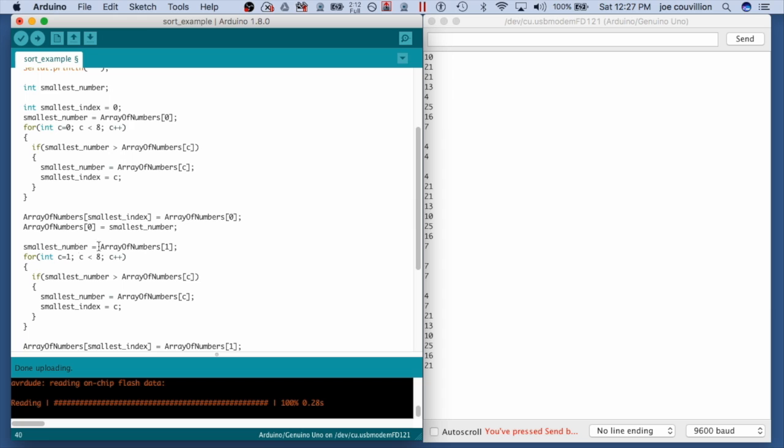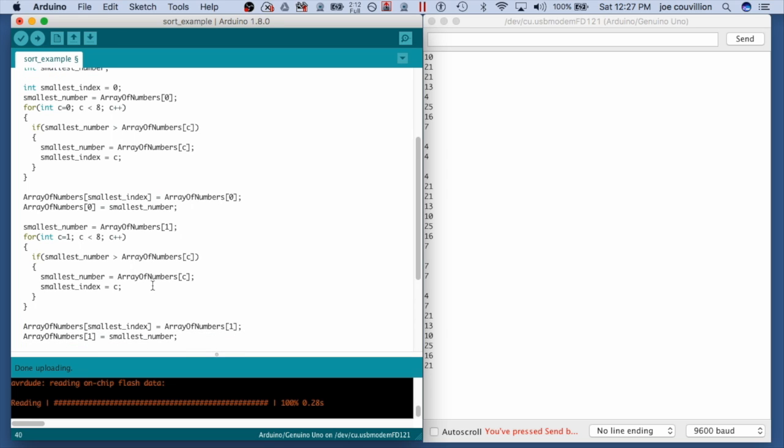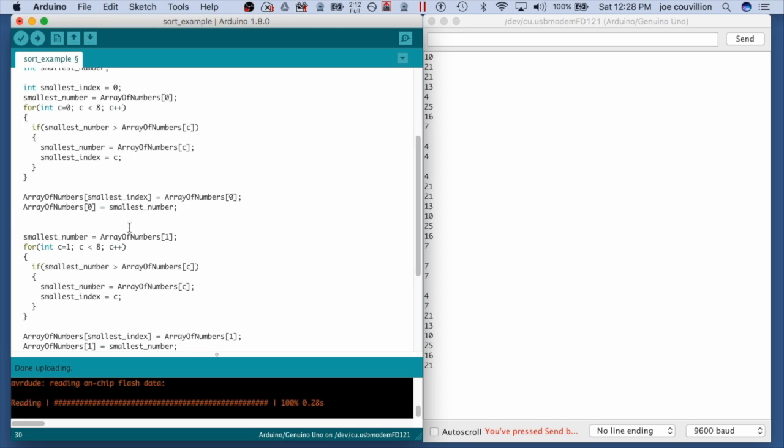Then we go and we look from 1 to 8 for the smallest number. When we find it, we swap them again into the 1 position. Now to have made this 100% the same, we should have also gone, we got away with it this time, but this could be a bug.